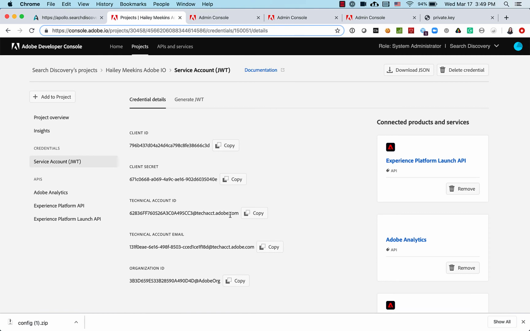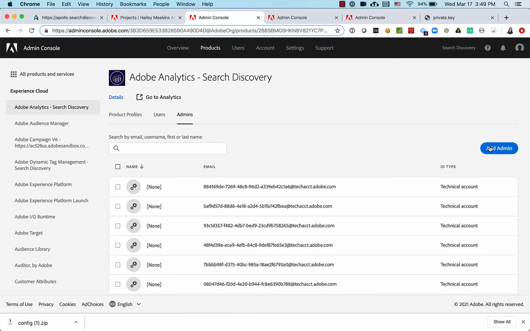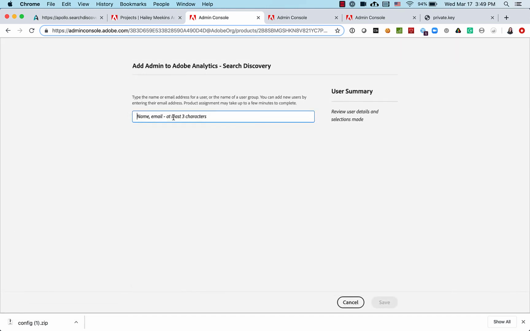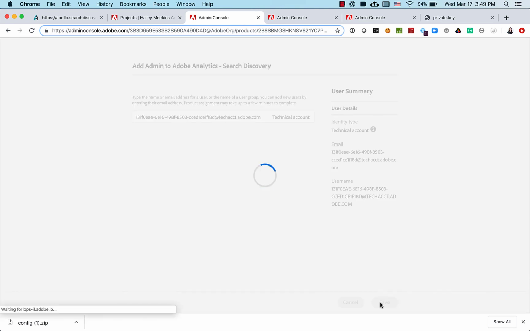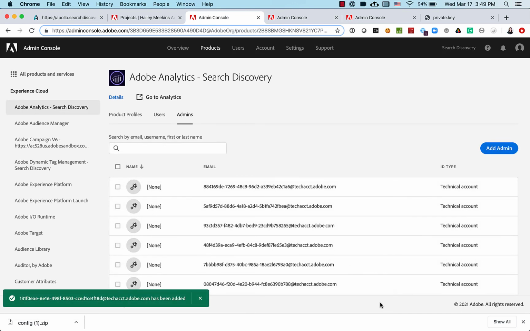Over here in projects, we can copy that technical account email, and we want to add this user as an admin here. This is likely going to be a new user for you, and I'm going to click Save. Your new technical email has been added as an admin to the Adobe Analytics product now.